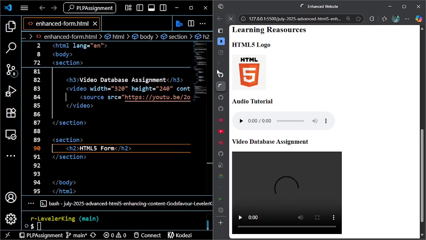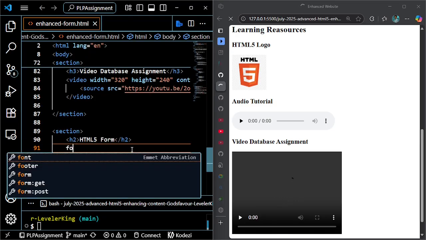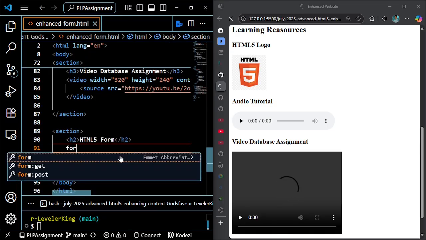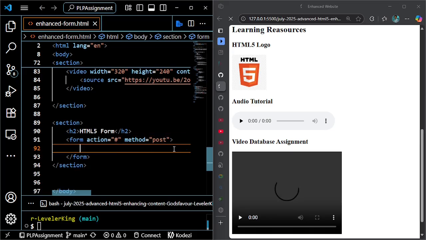Let's refresh again. All right, then after this I'm going to bring out my form. I got my form right here. Just use post because this is a submission form, so we are posting. For the action, let's just put nothing there, a hash.